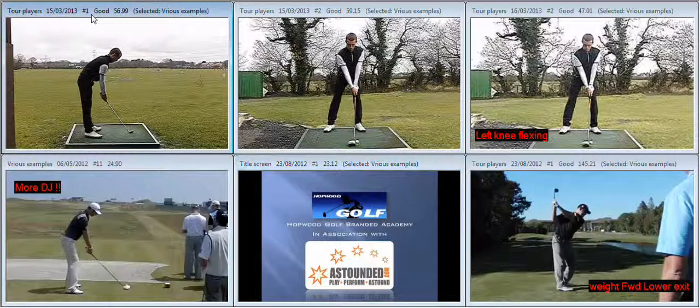So if we look first of all at what happens with you at the top, if we take you to the top of the swing, at P4, and look at things that are happening during your swing that can create the problems you're getting, the first thing we see is that the arms are being lifted to the top a little bit more than we were seeing a season or so ago. So there's a touch of a lift as you approach P4. And also the left wrist and the club face are quite neutral, which is fine.